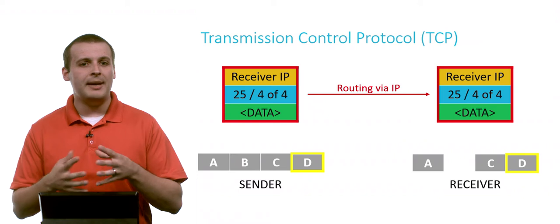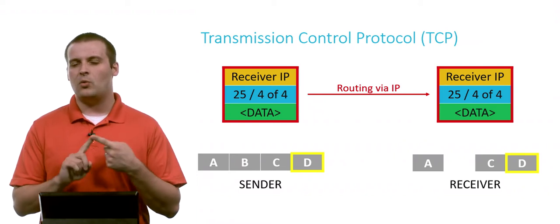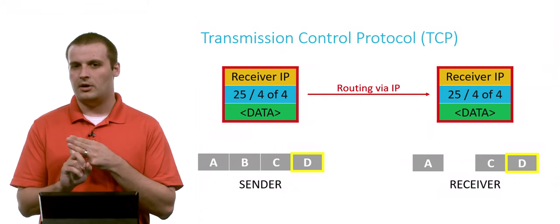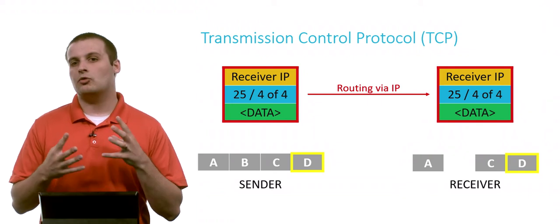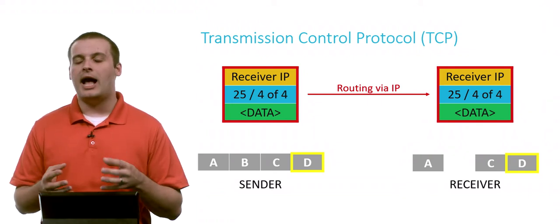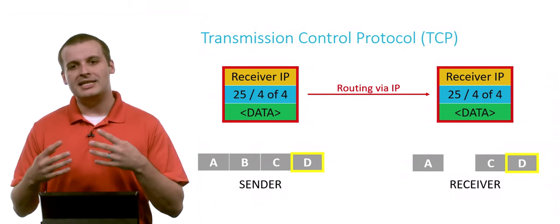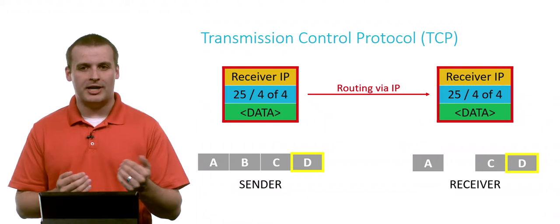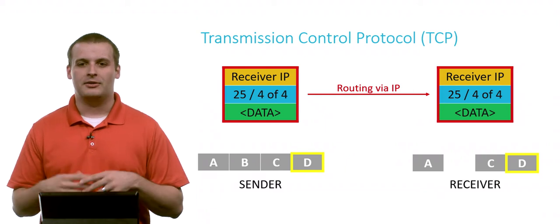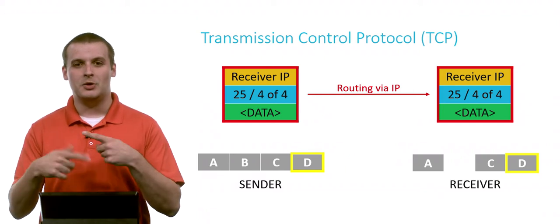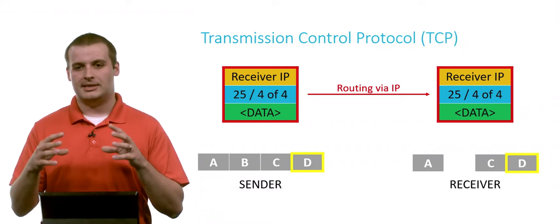Well, what is it going to do? Well, IP doesn't do anything for us, but TCP does. TCP knows, well, I've received 1 of 4, 3 of 4, and 4 of 4. I'm not getting any more data, so something has gone wrong. But I can guarantee delivery. I know that packet number 2 is missing. And so TCP can now make a request sort of in the reverse direction, bundling up its request in much the same way and sending it via IP, which I know could lead to some sort of infinite loop of everybody dropping packets along the way. But suffice it to say that TCP says, I'm missing a packet.